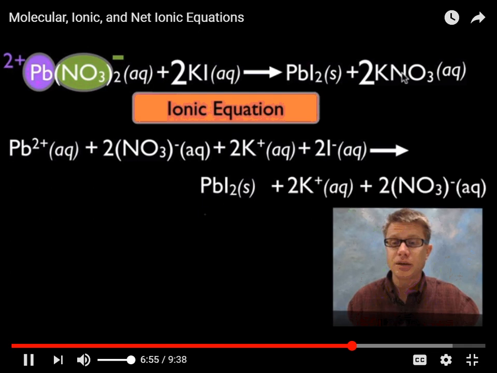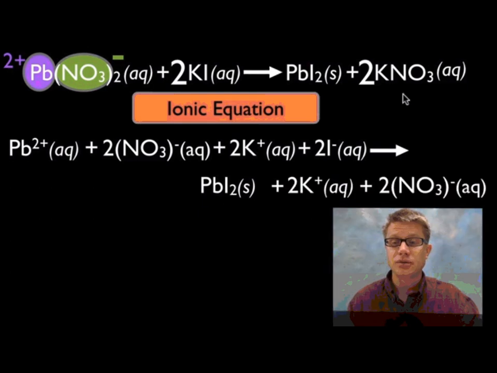But then this potassium nitrate is going to break apart into its different ions, so I'm going to write it out like that. I know that's a lot of work, but this is a complete ionic equation. Why is that important? It really allows us to look at what ions are in that reaction. If it's ever an aqueous reaction, lots of times we'll use this ionic equation. Sometimes they'll call it a complete ionic equation because it's showing all of the ions that we have present.